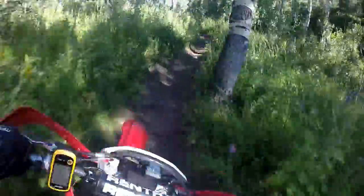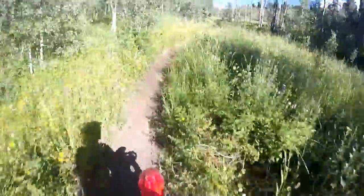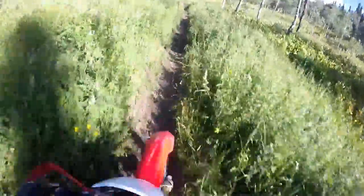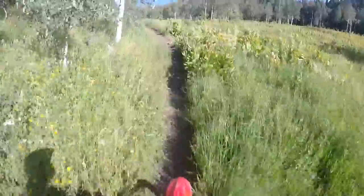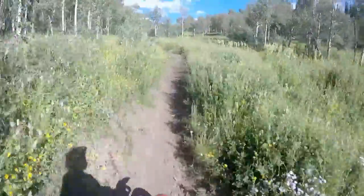The story here is, if you're teaching your youngsters how to ride, you've got to sometimes take them outside their comfort zone, and by doing so you'll help them gain those skills necessary to tackle more challenging terrain. Trail 159 will do that — it'll teach them how to maneuver around some of those obstacles. In summary, Trail 159 is a great trail; it's moderately difficult but on the easy side.